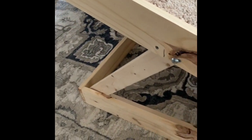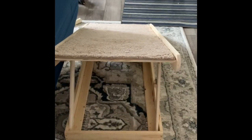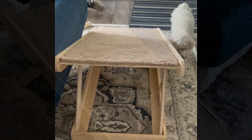We lowered the angle on it, and I would recommend making it adjustable. Put a couple pegs in here, and you can make it adjustable up and down. Archie's not going to come up, but he don't need it.